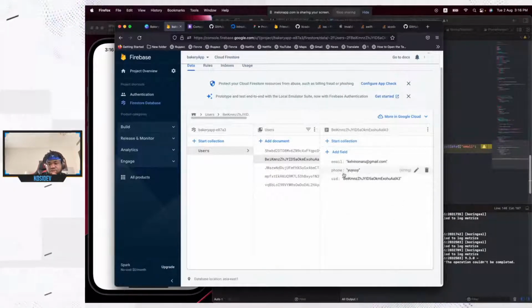We don't want the user to actually be updated every single time they log in. We really want the user data to be updated only when they first create the account. The first time they create the account, that's when we want this to be changed. We don't want this to be changed regularly. So we need to fix this issue.